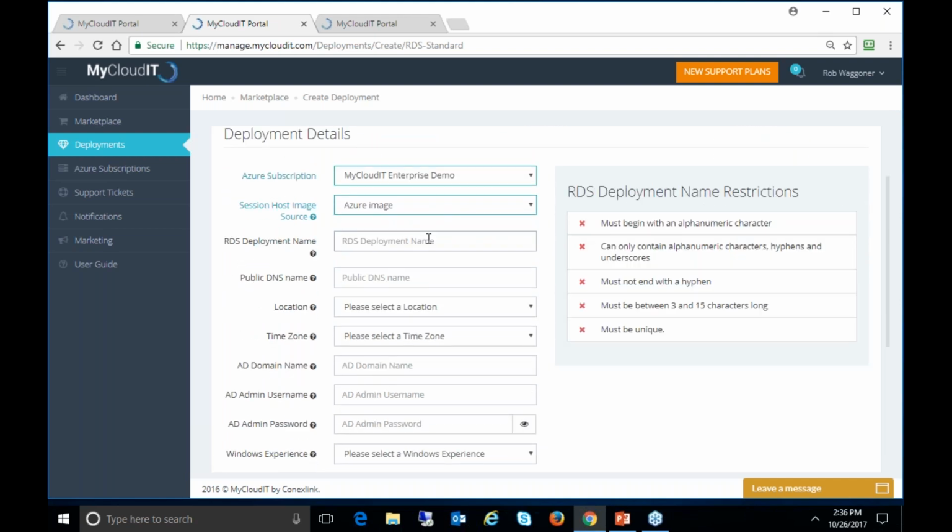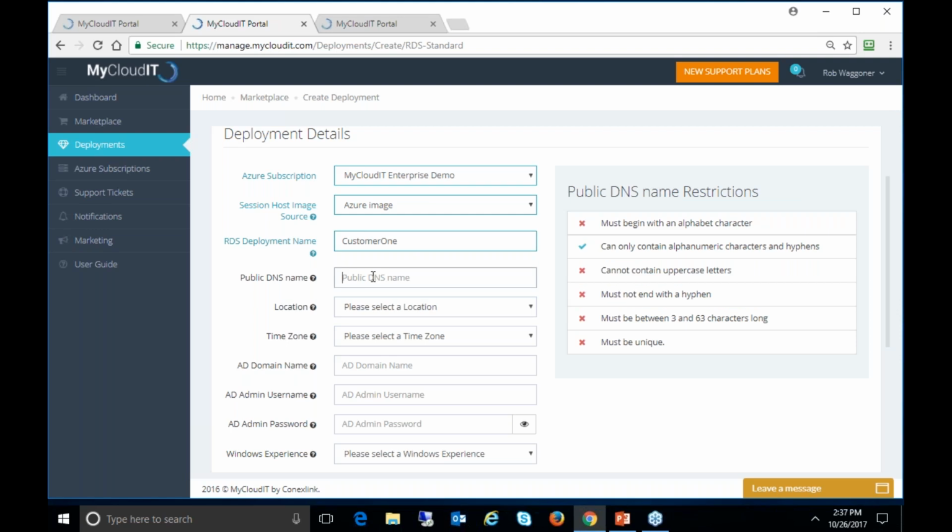And then we get to do some fun things here, like name this deployment. So I could name this by my name, or you could name this by your customer. This is the name that shows up in our portal when you go to manage it. And then a public DNS name. So the public DNS name, we own the domain name autords.com. This is a subdomain off of that. We also fully support CNAME redirection. So if you want to redirect your customers' desktops to your own URL, all you need is a certificate, and we have the guidance on how to do that.